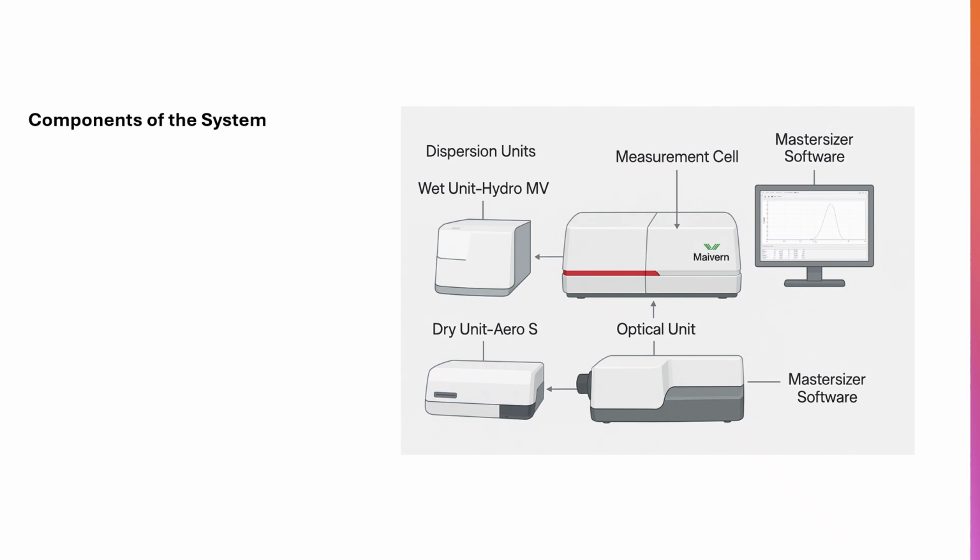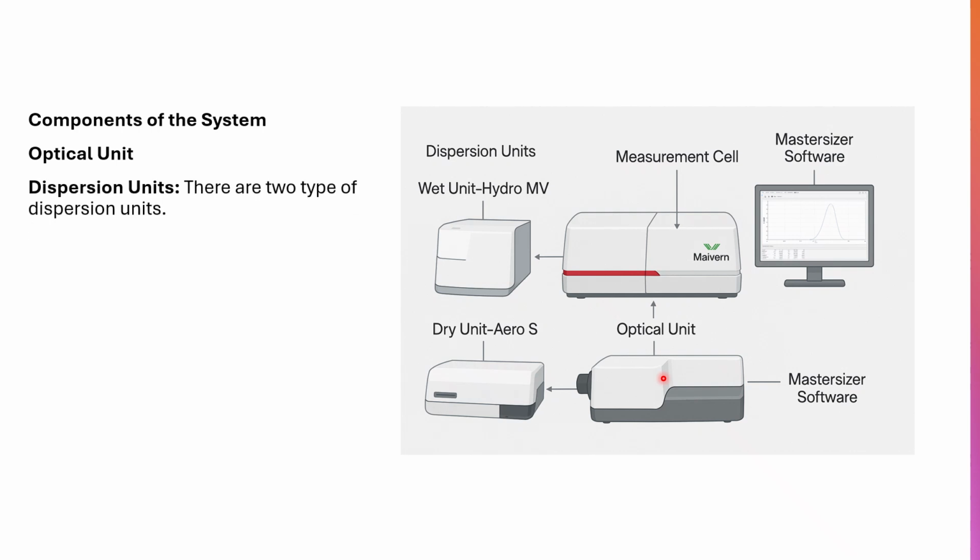So now we will discuss the different components of the system. First one is the optical unit. Basically the optical unit transmits red laser light and blue laser light through a sample and then uses its detector to generate data about the light scattering pattern caused by the particles in the sample, right? It is the main unit of the instrument and acquires the commands given to perform the task. Here you can see this is the optical unit. This is just an image for elaboration purposes. Now the advanced Malvern particle size analyzer is in the market, and this is a very advanced instrument, right?